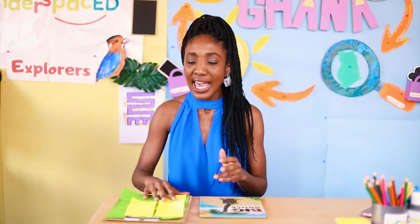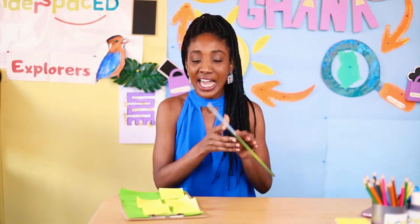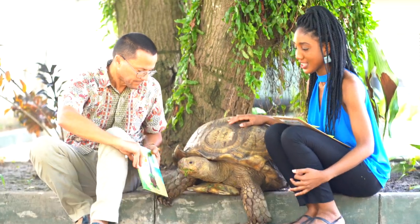Mr. Gregory, the Australian High Commissioner, was very kind and answered all our questions. He even gave us a book about Brucey the tortoise — can we say a big thank you to Mr. Gregory? Thank you, Mr. Gregory! Brucey the tortoise was also very friendly — he let me touch his shell. Remember, their shells are very sensitive, so he could actually feel me patting his shell.